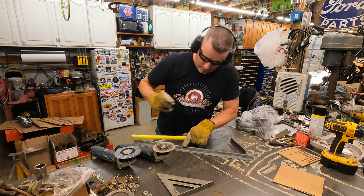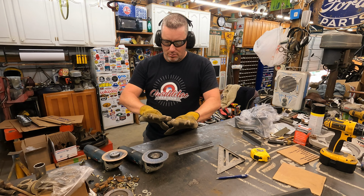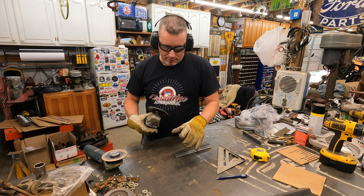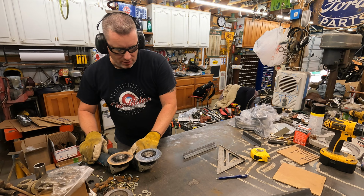Wearing gloves sometimes can pull you up into items like drill presses and that kind of stuff, and I know you don't want to wear loose clothes. These are a little big on me, but I like using them when I'm grinding, because just like that instance, I slipped off and hit my thumb and that would have taken my nail off, but instead it took just part of the glove. So you guys just be safe out there when you're working on these projects.